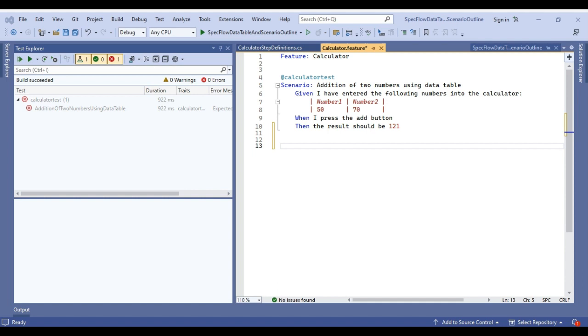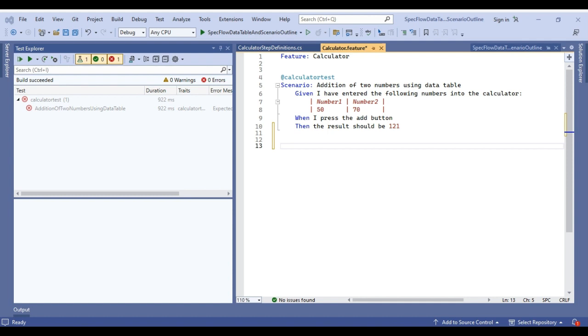A scenario outline is a feature in SpecFlow and other BDD frameworks that allows you to define a parameterized scenario. Let's say you have a scenario which you want to execute multiple times with different sets of parameters. In that case, we can define that scenario as a scenario outline, and we can define those parameters for that particular scenario which you need to change on every execution.